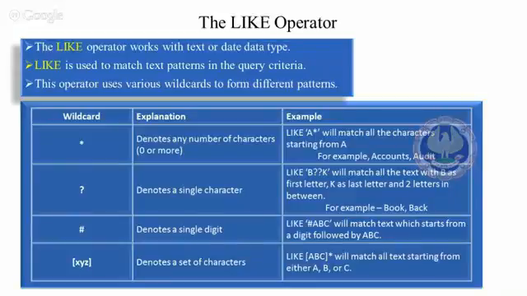And as I said, this uses the wildcards: asterisk, question mark, hash. Asterisk denotes any number of characters. Question mark stands for one character in each place. The hash stands for a single digit. And when we want to check for a set of characters which are consecutive in the alphabet set, then we can make use of the square brackets and the asterisks.